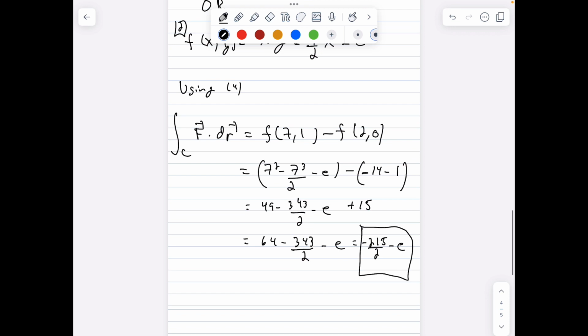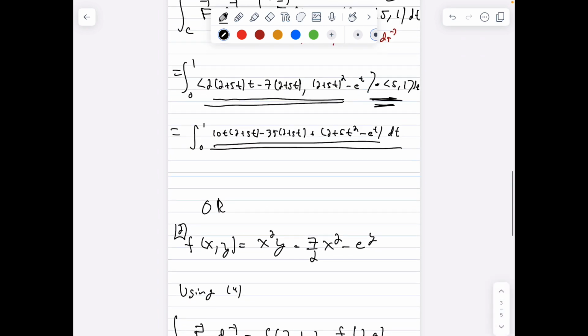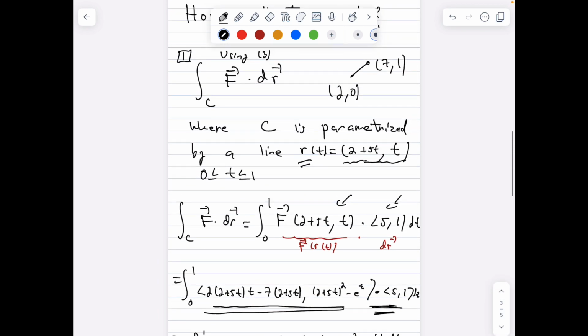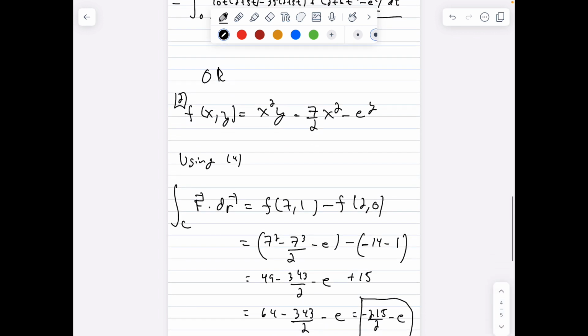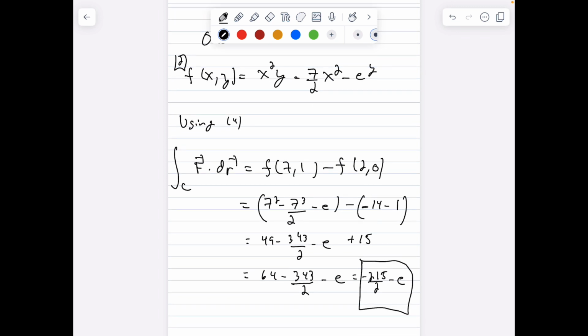So it's up to you which one you want to do, right? The first method, with picking the path: a path is a line that you could pick. It's fairly easy to get the path, and fairly easy in terms of the actual composition. The hard part is perhaps the integration. That might take a little bit. On the other hand, with the other method, using the fundamental theorem of line integrals, you first of all have to find the potential function, which can take a couple minutes here and there. And once you do that, you just plug in your endpoints and subtract them, and that's it.